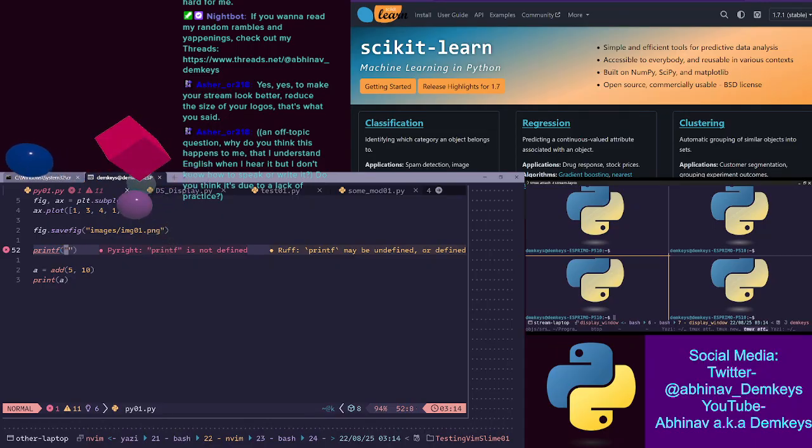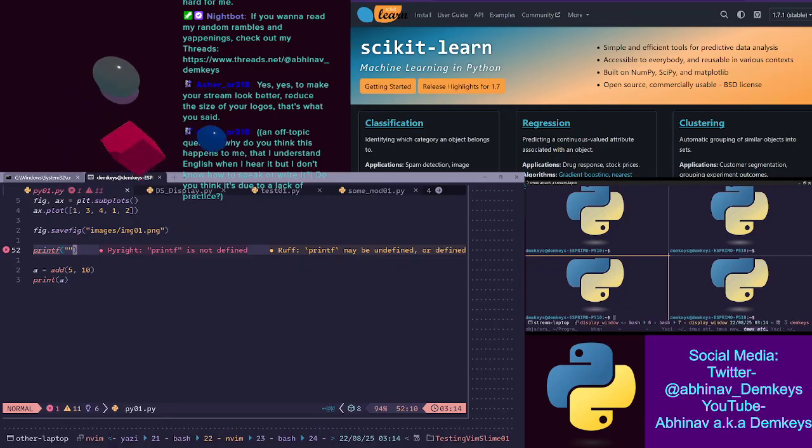In one of the previous streams, I remember I wasn't able to read the diagnostics. If it was a long line of code and there was an error somewhere in there, the diagnostics would be cut off. I was trying to find ways to look at the diagnostics, but online I was getting all sorts of different solutions. I'm glad that I didn't look into those solutions because the solution was already present. There's multiple solutions, in fact.